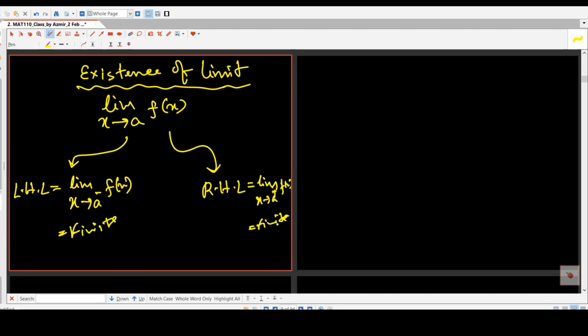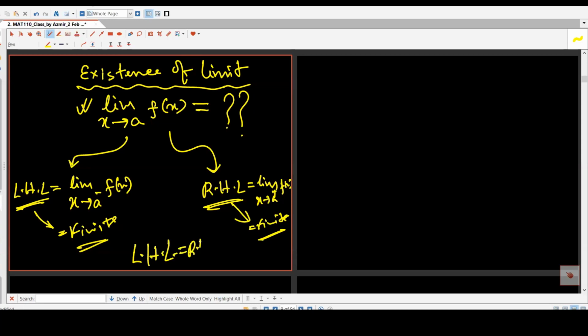So why are we using this concept of finite? Because we already learned that if the limiting value is a finite value, then we can say that the limit exists. So this limiting part has been divided into two parts. This is one limit, this is another limit. Since we have a finite value on the left side, we can say that the left hand limit exists. Since on the right side we have a finite value, we can say that the right hand limit also exists. But the limit of the main function will exist only if the left hand limit and right hand limit are the same. You will understand if we take one example.